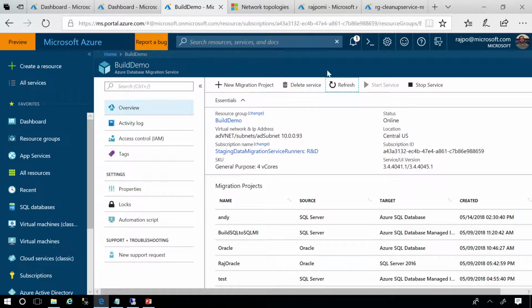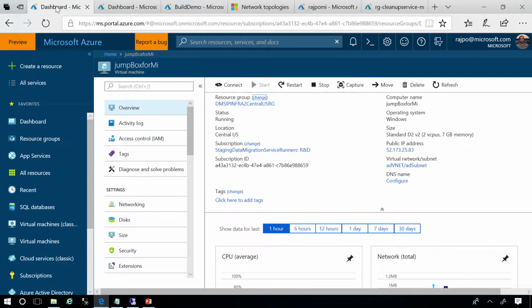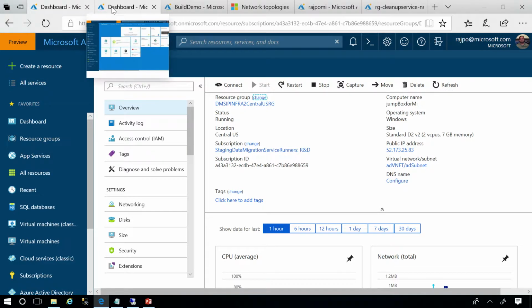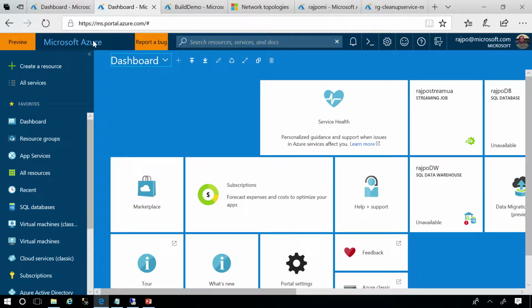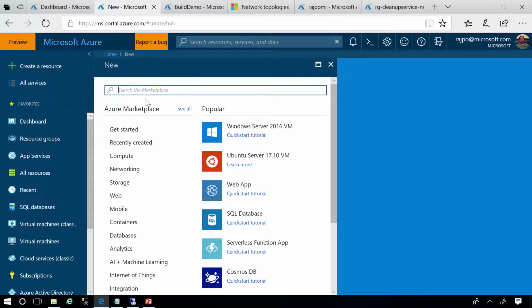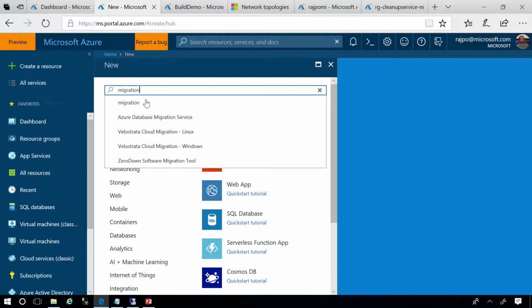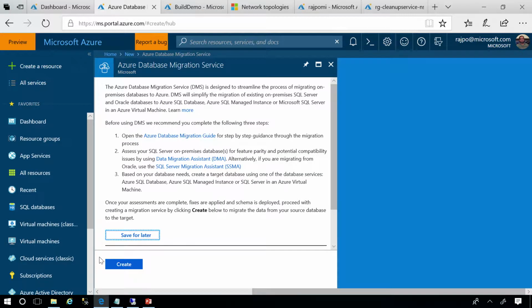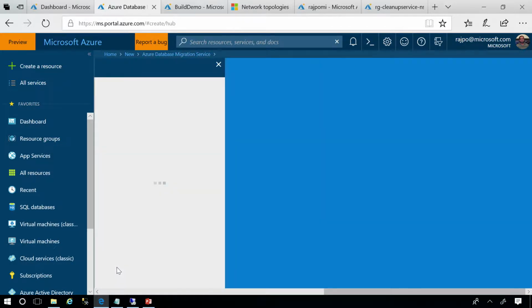the native Azure service. So I log into the Azure portal to start provisioning my Azure Database Migration Service. When I go to my dashboard, the view looks similar to this. The very first thing, if you haven't provisioned your Azure Database Migration Service and you're doing it for the first time, is you go to create resource here, and then you type in migration, and you will find Azure Database Migration Service here. You click on that, and then you click the create button here to provision the service to begin with.